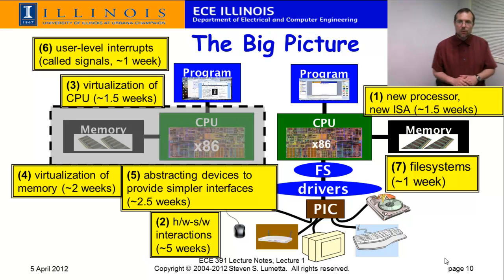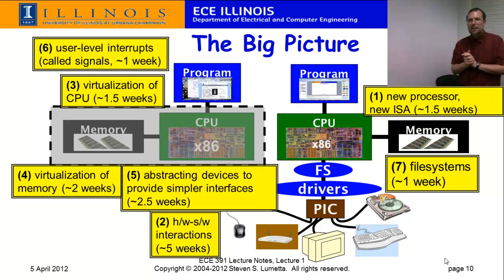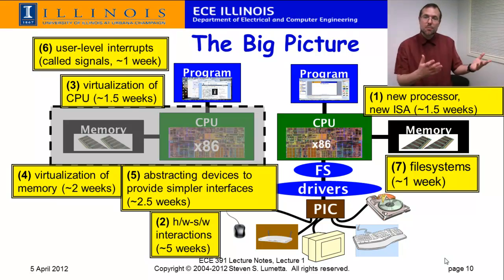And then the last part of the course will be the file systems discussion. So you can see here that they fit in above the device drivers, and the kinds of things we'll talk about. Disk drives, the access times are about 10 to 20 milliseconds, and so we need to hide the fact that they take a long time to get to from the processor and think about how we cache information, how we manage information. There's a bit of reliability, so if we lose a block in the file system, we don't want to lose all of our data. If the computer turns off in the middle of writing to the disk, what happens? How do we shut down cleanly? So that's an overview of the class in 7 pieces.